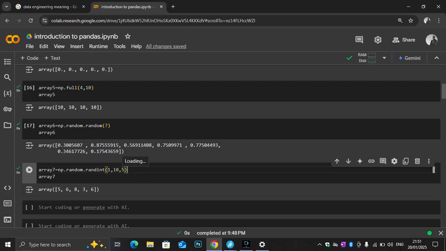If you own a lotto store and you want to let people play, you have a range of numbers from which the person will select. You don't want the person to go beyond that range.